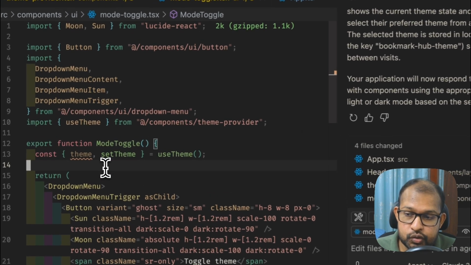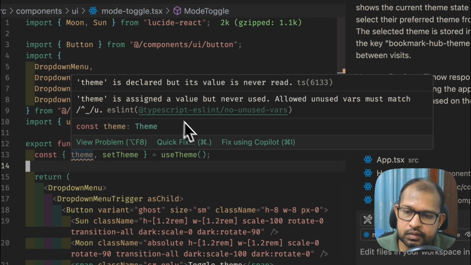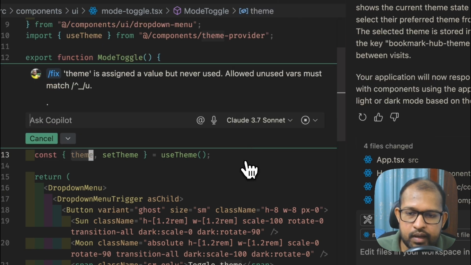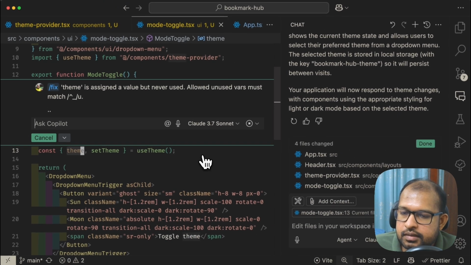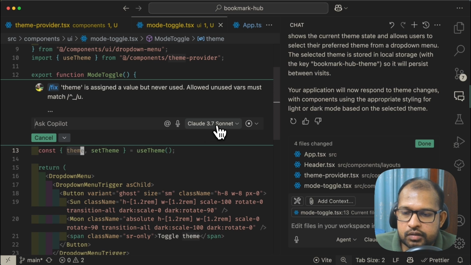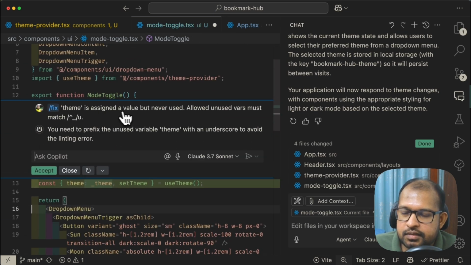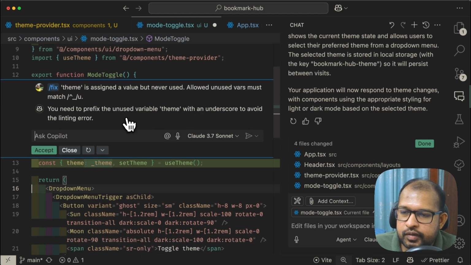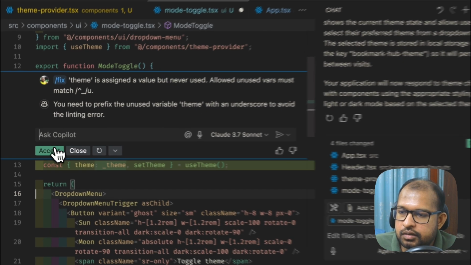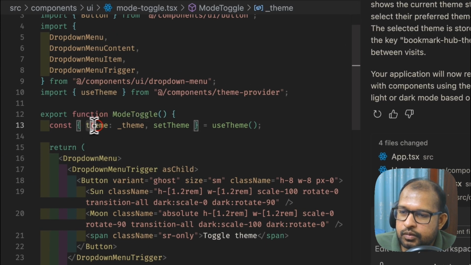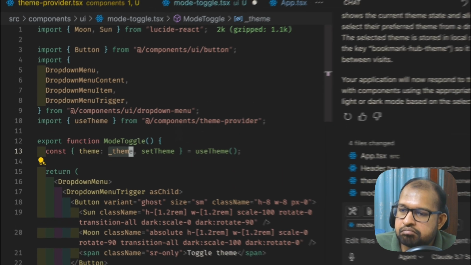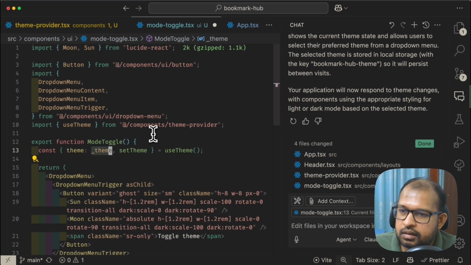But what I can do is I can actually fix using Copilot. So let's do that. So it's using Claude 3.7 Sonnet, and theme is assigned a value but never used. You need to prefix the unused variable theme with that underscore. So okay, I think perfect. So I'm going to save it.